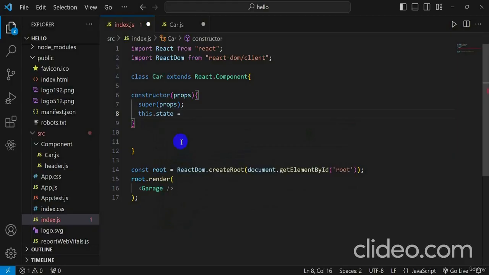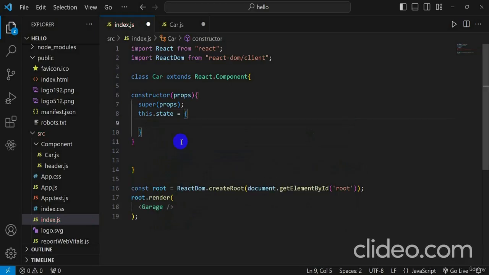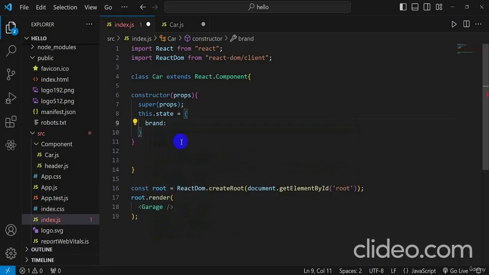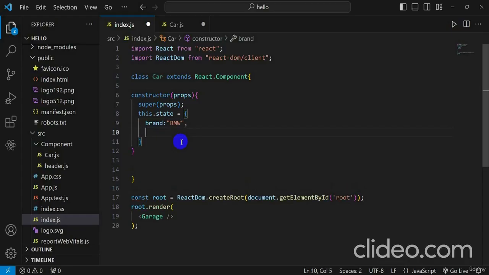First create the curly braces, and here I first insert the brand. The brand I'm using is BMW, the most popular brand. Next I create the model, and for the model, suppose a year, 2002.